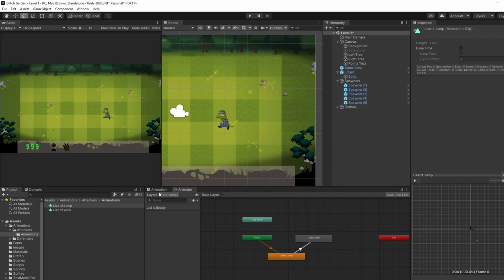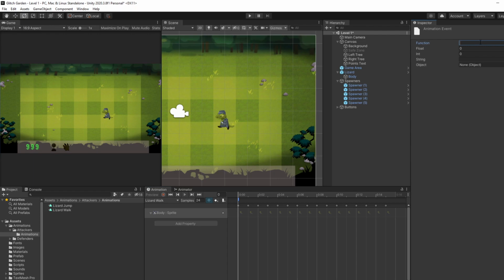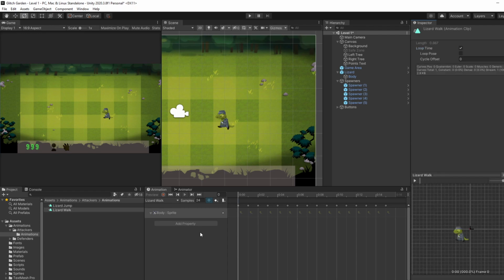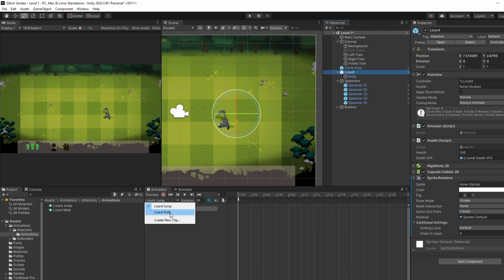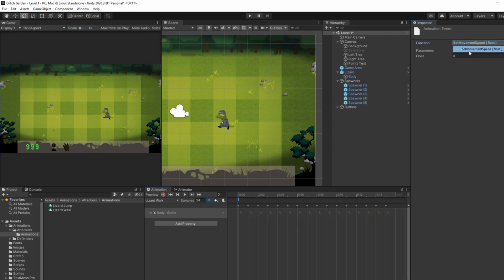So then the next thing would be, once we do the jump, once we start walking, then we set movement speed to 1. Actually, hold up. Here it is.